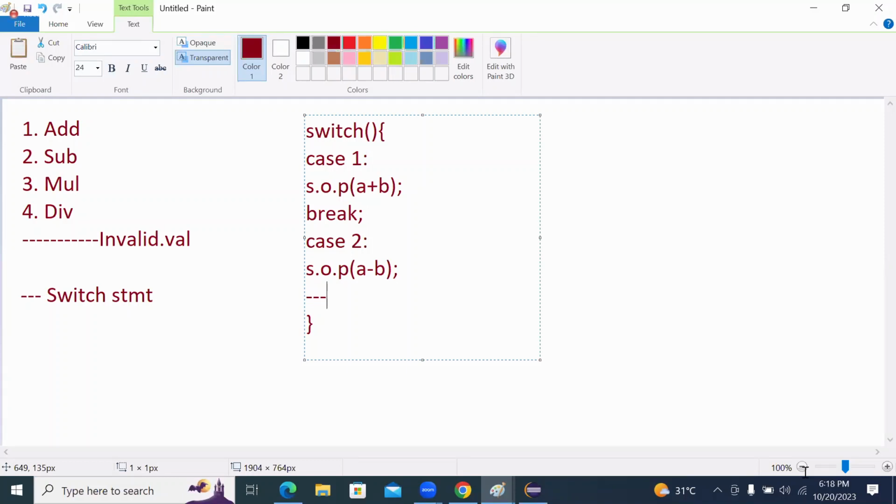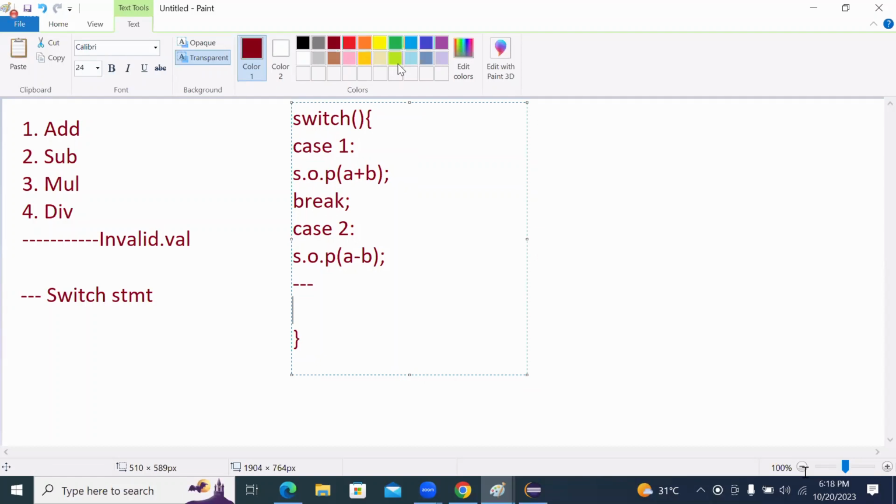Now assume that any of the case statements is not true. Then it will go with the default statement. It's the same as conditions.